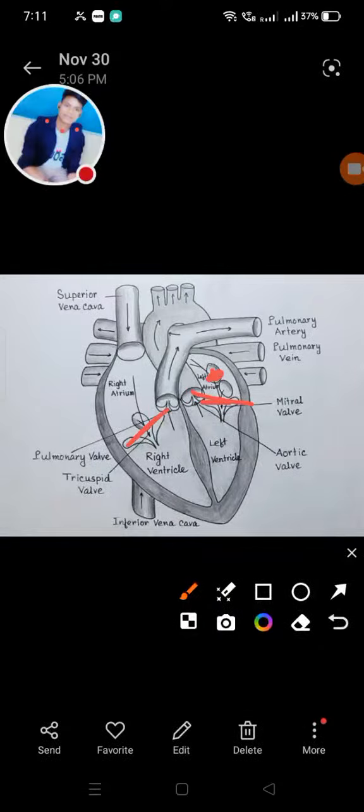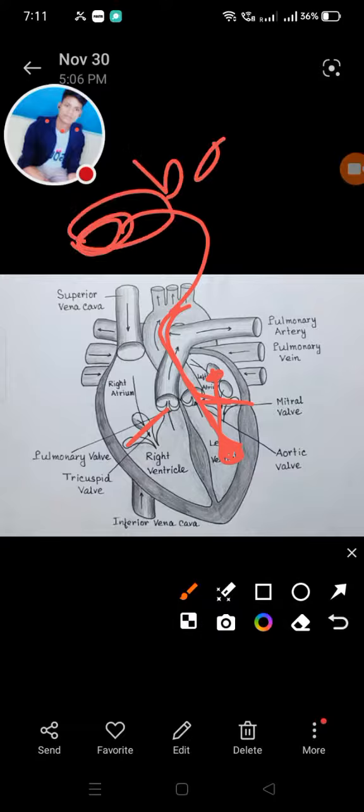So after the blood comes from the right atrium to the right ventricle, these two chambers are filled with blood. So what is the next process? Again, the same heart contraction and dilation process. The blood goes to the aorta. The aorta is the largest artery. It transfers the oxygenated blood. So blood goes to the aorta and goes all over the body. Okay. So this is the process. This is the blood circulation process. This process we call blood circulation.